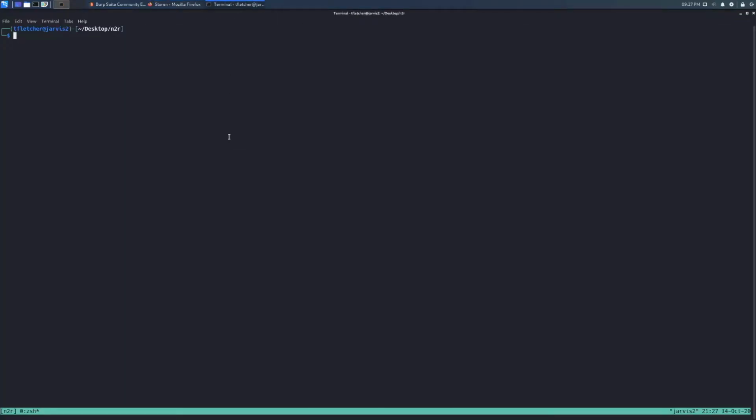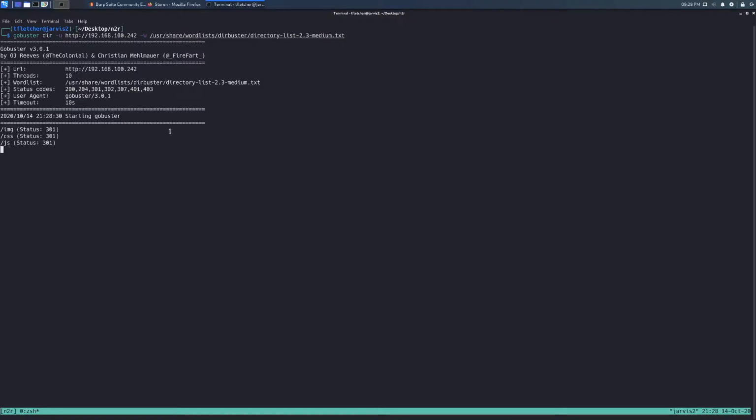So in the background, I'm going to run gobuster to try and brute force any potentially hidden directories that we have. So this is my syntax for gobuster. I'm going to tell it to enumerate directories at this URL, and I'm going to use a wordlist that's built into Kali. DirBuster actually has one of the better wordlists, in my opinion, besides SecLists. This is just one of the default ones in there. It'll normally hit anything for most challenges that you'll see if you use the medium size. So I'm just going to have that running in the background.